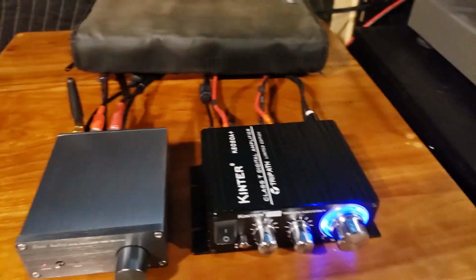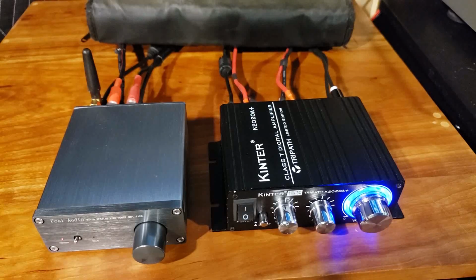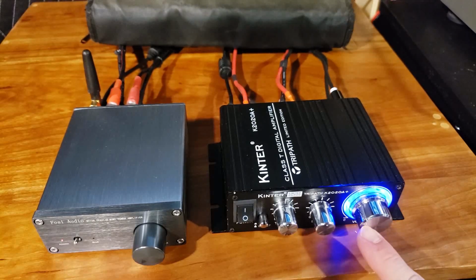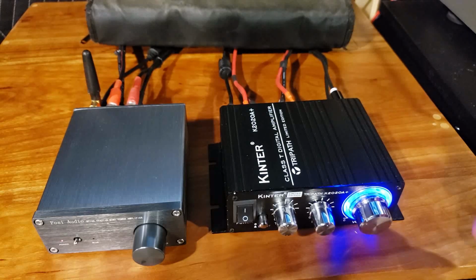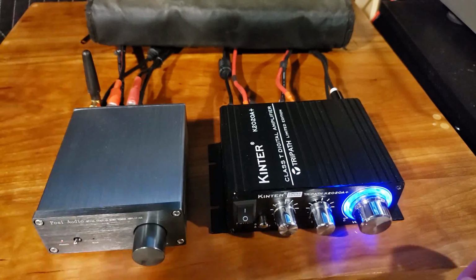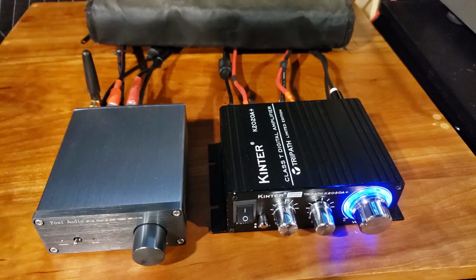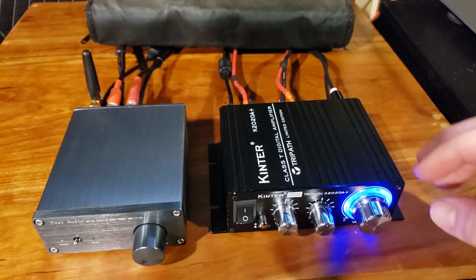So right now, the Kinter is hooked up. We're going to start this. I've got the volume right here. You see it's about 10 o'clock. Pretty good volume. And the other reason I use these speakers is because they're not super sensitive. They're pretty average sensitivity, so they're not going to get super loud super easily.